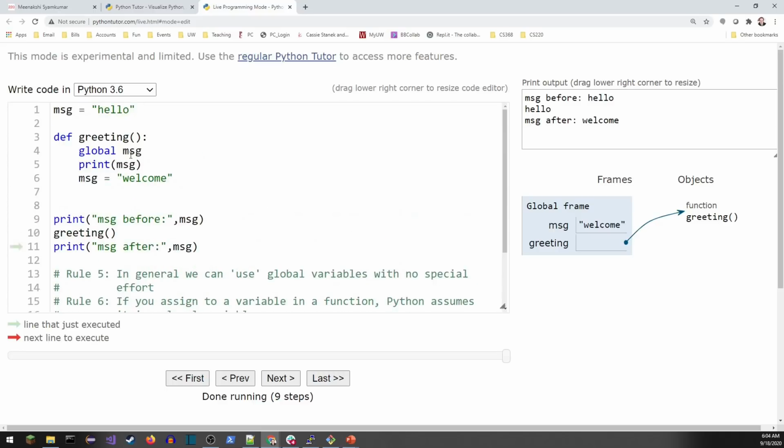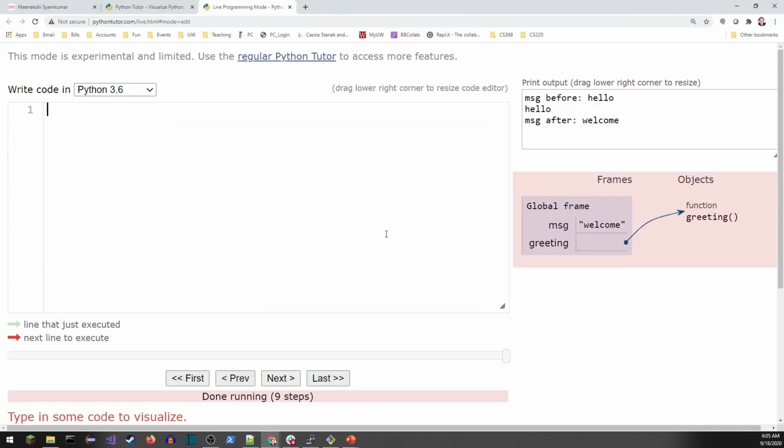So when I'm reading the code, anytime I see an assignment, it instantly tells me that Python's going to use this as a local variable. Global overrides that, turns that off, and just tells it to use the global one and lets side effects happen. All right, so my last 2 rules are about parameter passing.